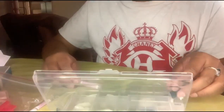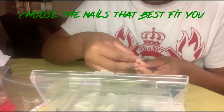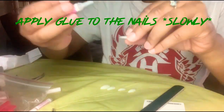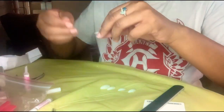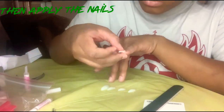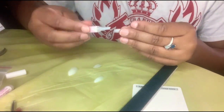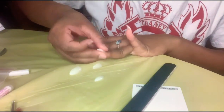My nails are clean prior to this. Now I'm just trying to figure out which nails fit my hand the best. I couldn't get the nail glue to open, so I just took the pliers from the kit and cut it open. This KDS glue is very strong — I will give you guys an update to see how long these nails last.